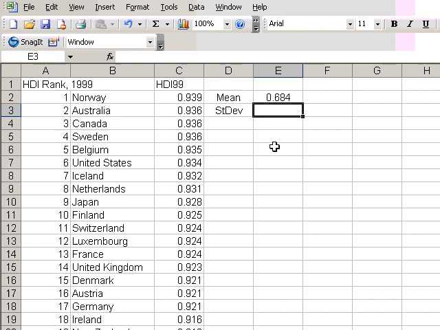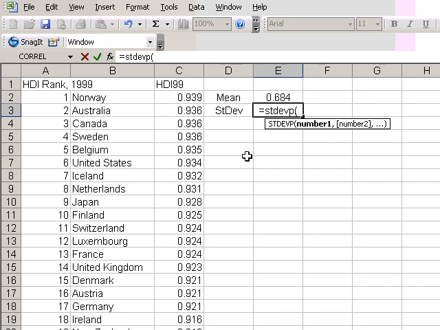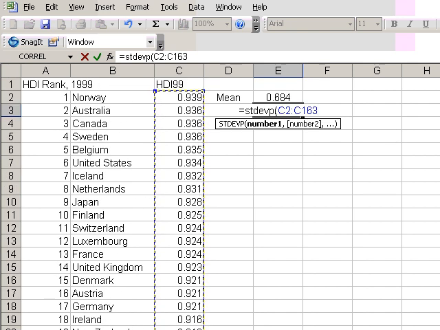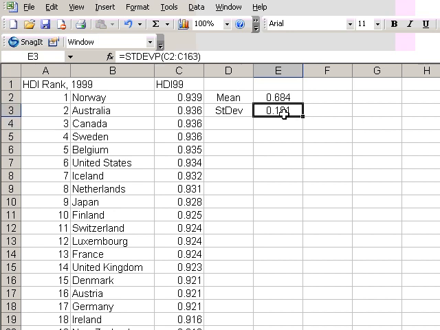And the standard deviation is equal to STDEV, and since this is a population, I will add P. That indicates that this is all the countries of the world. Again, that's Control-Shift-Down arrow, and enter gives us the standard deviation for the data.